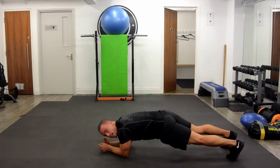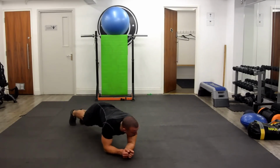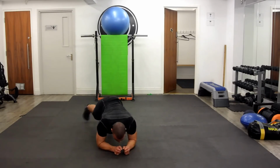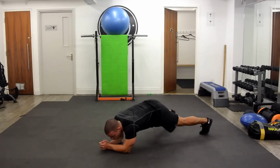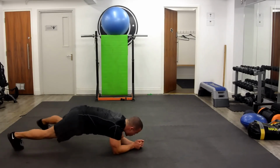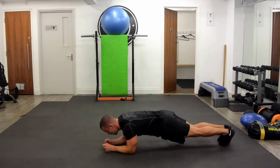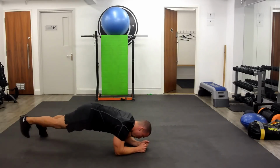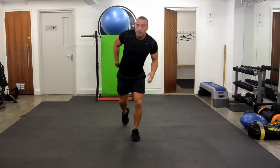So it's not a race with this, just move it around nice and slow. Keep it low the whole time. And just think of going from 3 to 9, back to 9 each time. Okay, good. Keep working. Good, last 10 seconds. Five, 4, 3, 2, 1. Good, and rest. So, first round over.